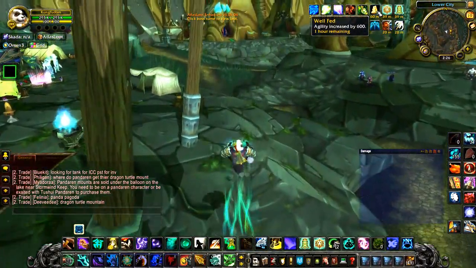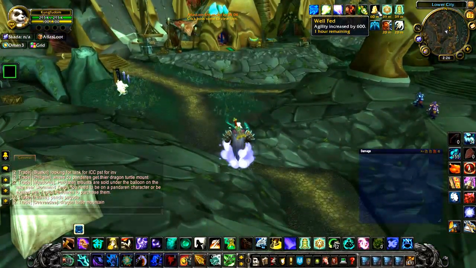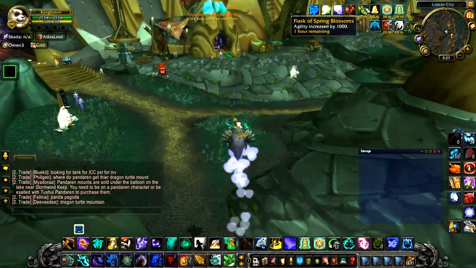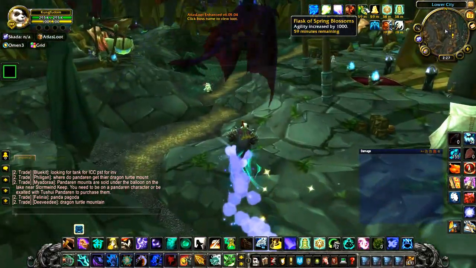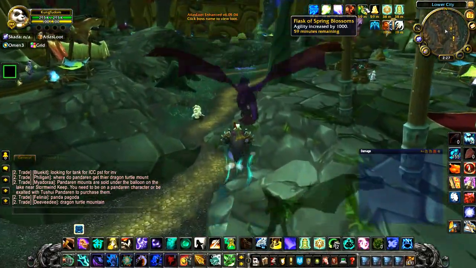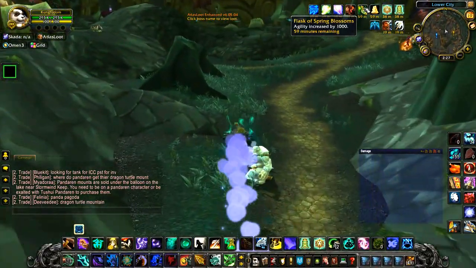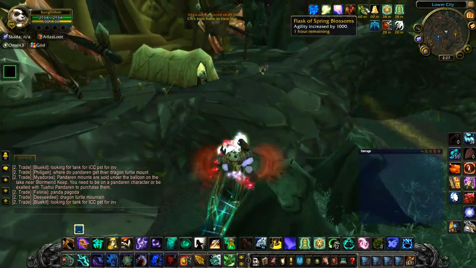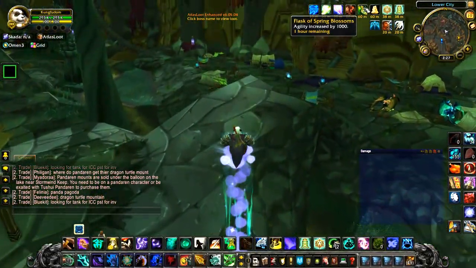So I'm assuming this is what it is, but it doesn't actually tell me here, so bear with me on that. I don't know. Now for the flask, the Flask of Spring Blossoms is the one I found is the best. It's 1,000 agility and lasts for an hour and persists through death. This also counts as a battle elixir and a guardian elixir, so you have to remember that. You can't use anything else while this is on.